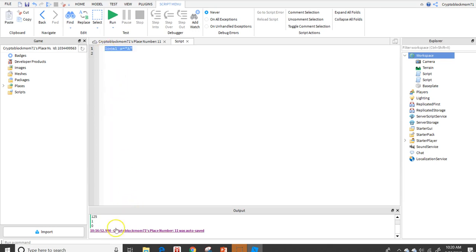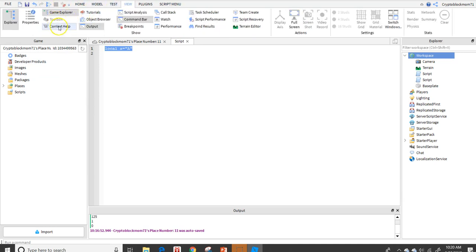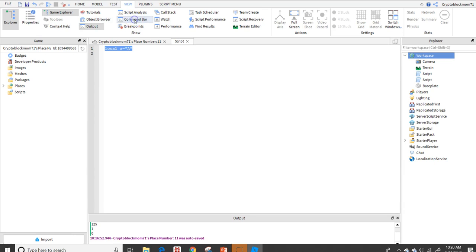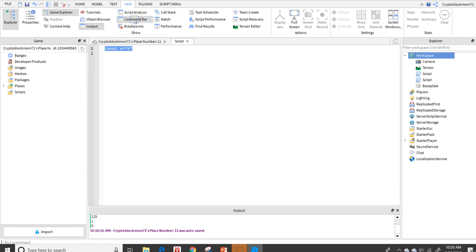You can copy. Let me go to view. If you don't have the command bar open, I have it all the way over here to the end, and so I hope you can see it. I just copy and paste and type enter.